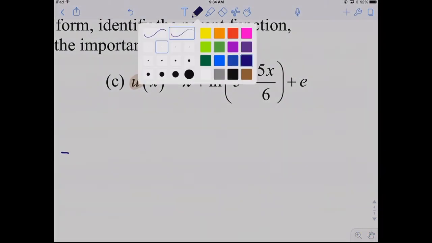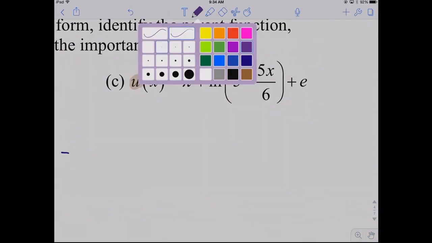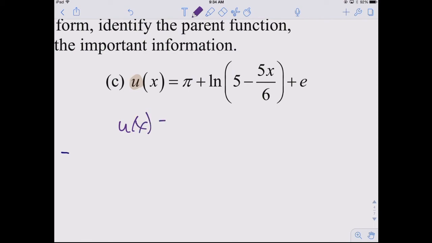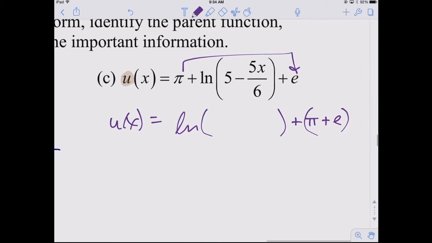The parent function is the natural log of x. Is it in standard transformation form? No. The pi in the front, is that a? No. It goes in the back with the E. Okay, and they team up to become team D. So plus pi plus E. That's just a number. I'm going to group them together. They're not like terms. But if pi is about 3 and E is about 3, then 3 plus 3 is about what? 6. So they're about a 6-ish, somewhere in the 6-ish vicinity. That's good enough to know. And is that going to be up, down, left, or right 6-ish? Up 6-ish. Great, good to know.